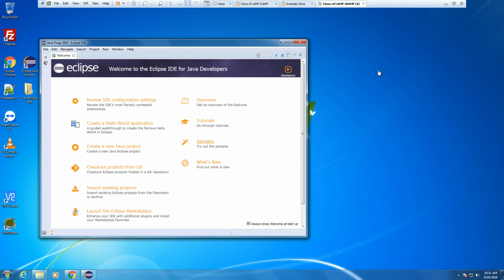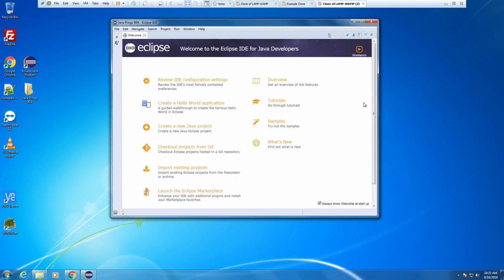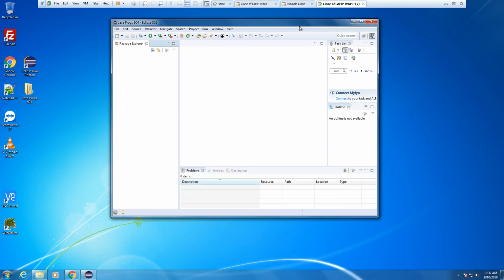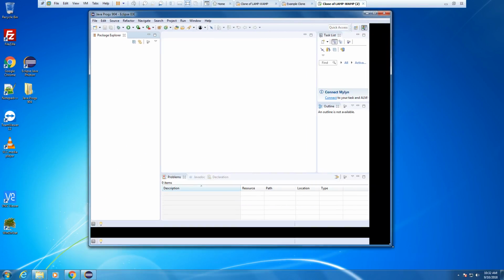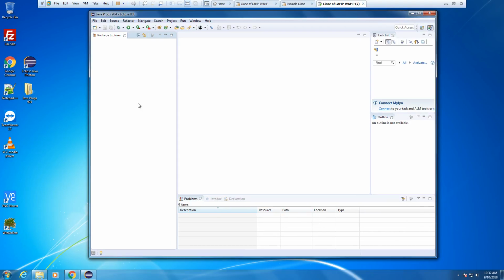So we created our workspace on the desktop. Now this is the IDE. Get the welcome. You can close that off. And I'm going to explain everything to you, and if you have questions, just ask me. Over on the left-hand side is my Package Explorer. That's where my projects are going to show up, on the left-hand side. As I create new programs, new discrete programs are going to show up on that left-hand side. All right? My code is going to show up in this window, the center window.